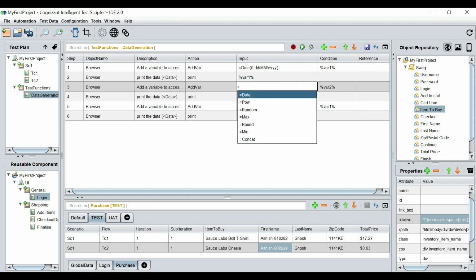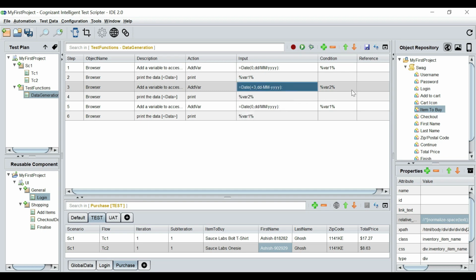So I'm going to say equal to date, now in the future, so plus 3 maybe, and now the format would be a little different. I'm going to say dd hyphen mm hyphen yyyy. And I'm going to store it in var2, and print var2.